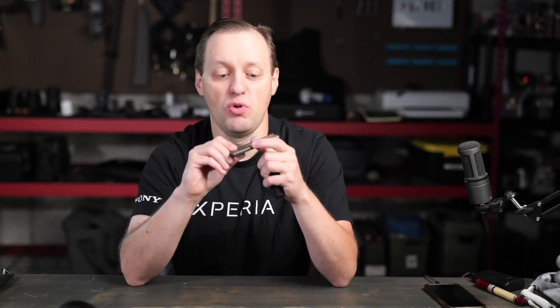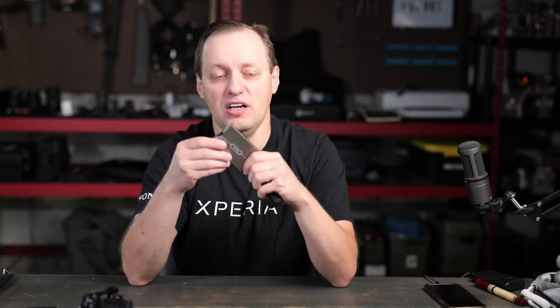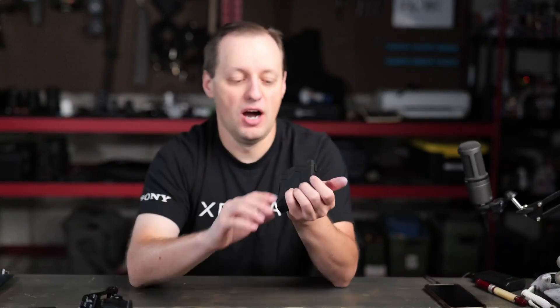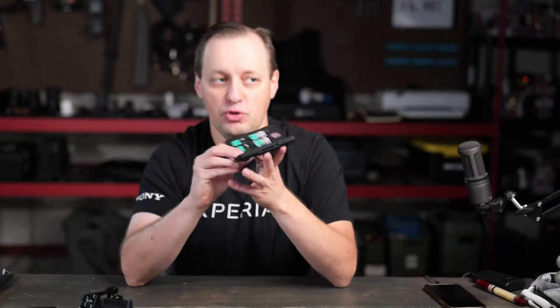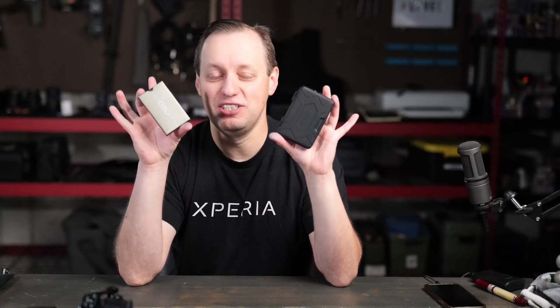The polymer wallet gives better protection overall. My personal workflow is to bring the metal case to conferences for myself, and give the polymer wallet to a second shooter or second content gatherer. Between the camera's two card slots plus the three spares in the metal wallet, they'll have more than enough for a full day of content. At the end of the day they return it, I offload the cards and hand it right back. The polymer wallet, on the other hand, can store multiple days' worth of footage and is more secure — so hopefully that answers which SmallRig SD card wallet you should go for.